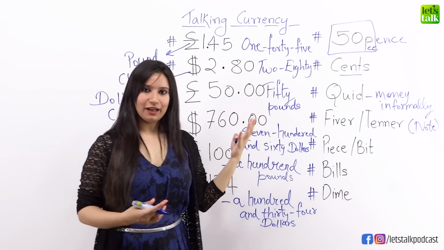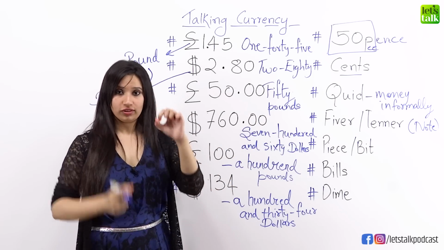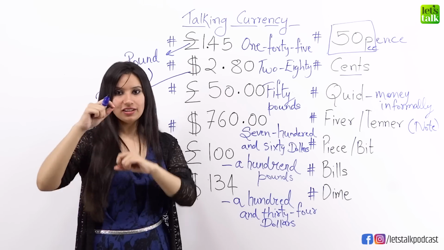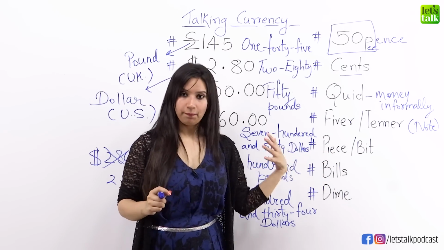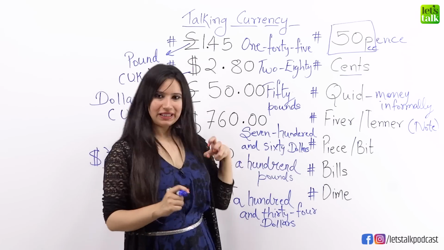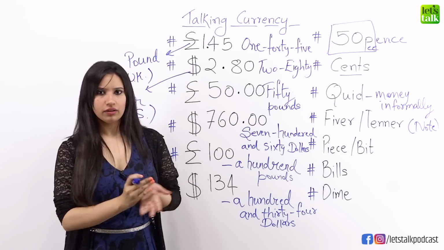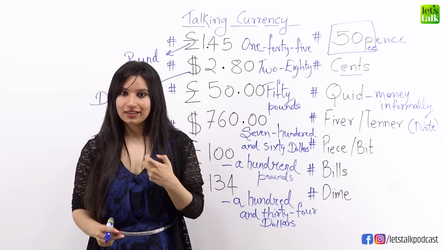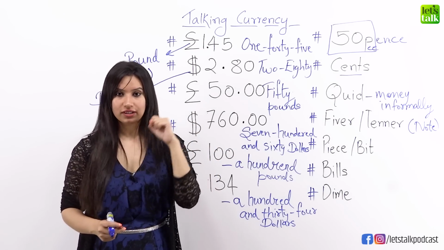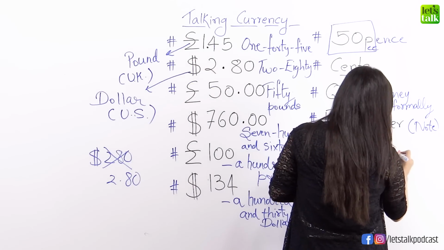And piece and bit. Now we've already talked about paper money, so we're going to talk about coins. What are the metal coins called in the UK? So the metal coins are either called piece or bit. So piece is a more universal word. You can refer to this word either in the UK or in the US. It's not specific to the UK. But in the UK, you'd specially say the word bit for coins. So you could say 5 bits for coins.